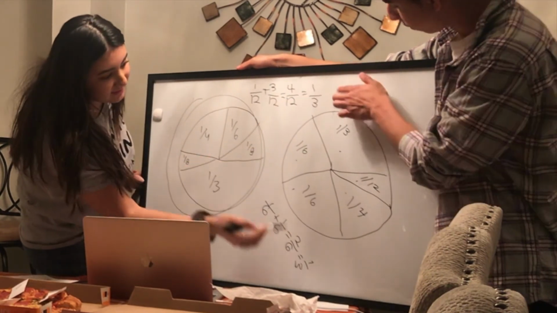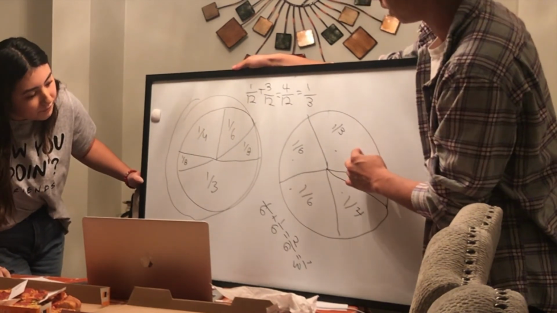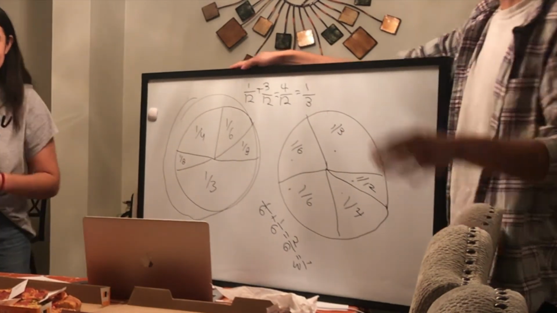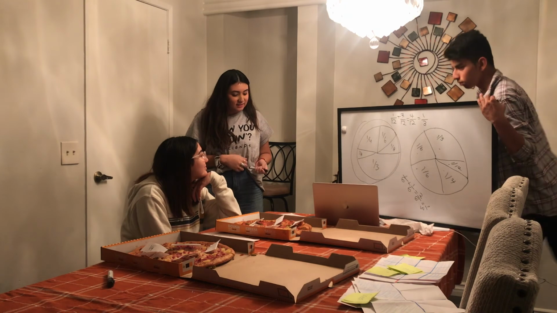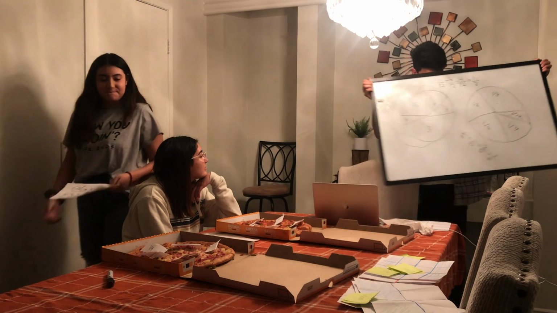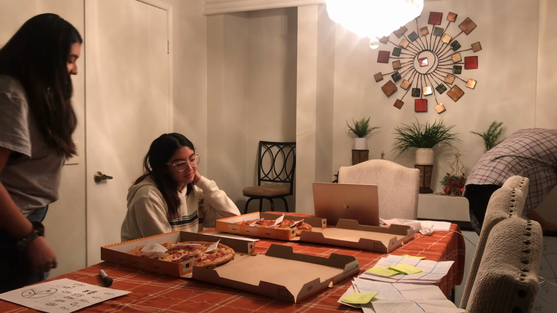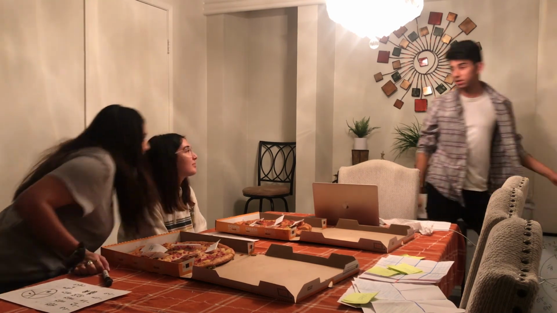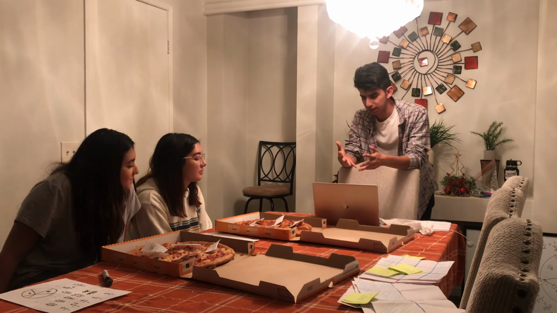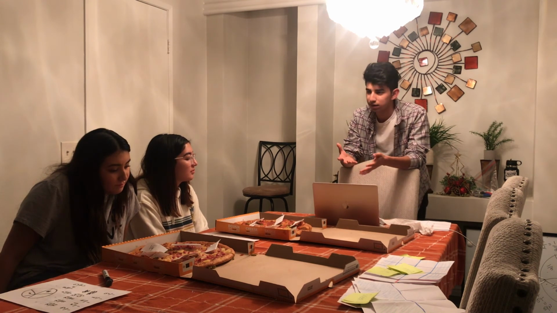Alright, so we got 1/3 up here. We got 1/3 with these two, and then we got another 1/3 right here. So when you add up, it's 3/3, which equals 1. So yeah, it's me showing you guys how fractions are ugly, nasty, and mean. They scare us. But when you slowly start to understand them, you slowly start to become their friend. They aren't as scary as they seem.